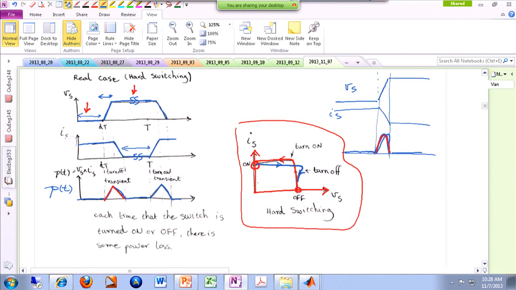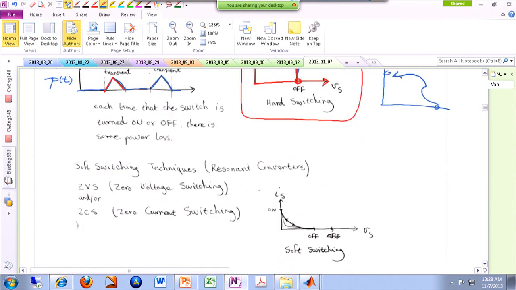Now, I honestly don't know how accurate these trajectories are, because you may come and say, no, it doesn't look like this, it looks like something like this. And I can't really argue for or against you. It depends on what switch you're using, what the dynamics is, how the switch is built, those things. But it's kind of commonly accepted that we have a square shape over here, almost a square. You can see it's almost a square. And the area underneath this square is kind of representing your losses in the systems, the switching losses.